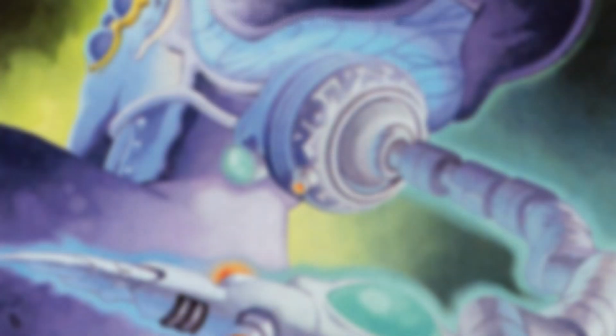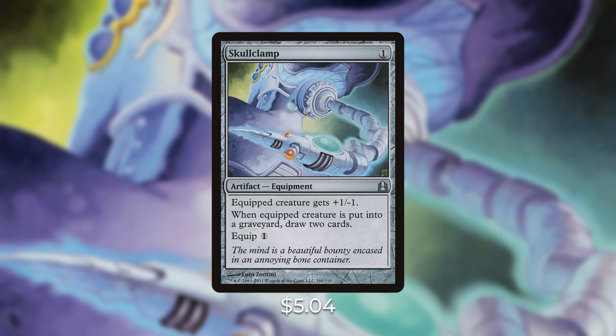The next card's a really powerful one if you're playing a token strategy, and it's Skull Clamp. It's 1 colorless mana for an artifact. Equipped creature gets +1/-1. When equipped creature is put into a graveyard, draw 2 cards. It has an equip cost of 1. If you're playing a token strategy where your tokens have 1 toughness, this is one of the best cards that you can put into your deck, as every token that you equip with Skull Clamp will die and you'll draw 2 cards. It just generates a lot of value over the course of the game.